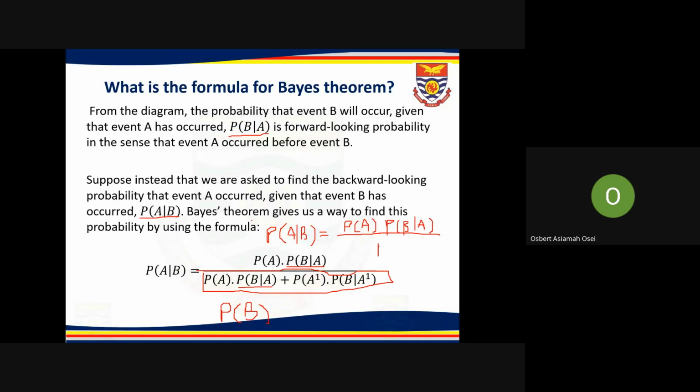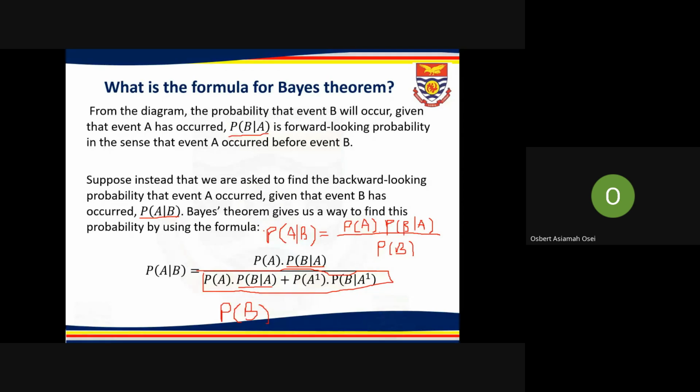Now times the denominator here is the probability of B occurring. And to get the probability that B occurs is this expanded form. So all of these, the sum here: probability of A times probability of B given that A has already occurred, plus its complement, sum up to the probability of B occurring. This I hope you understand.